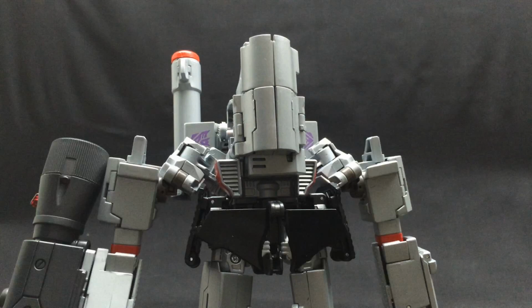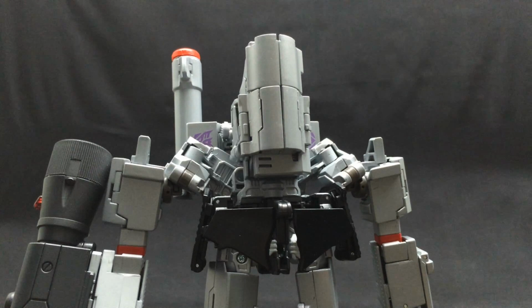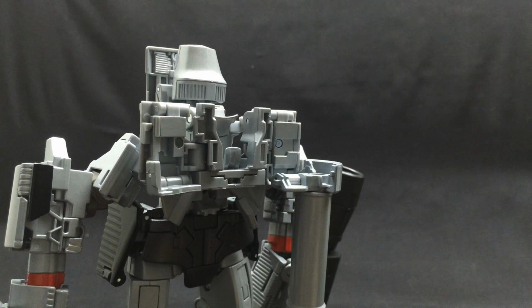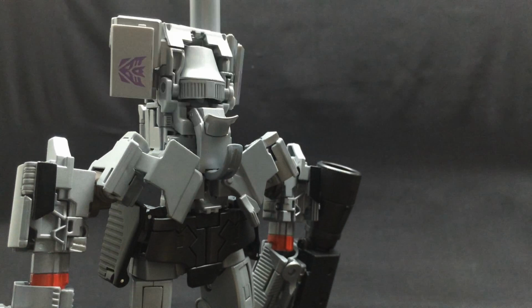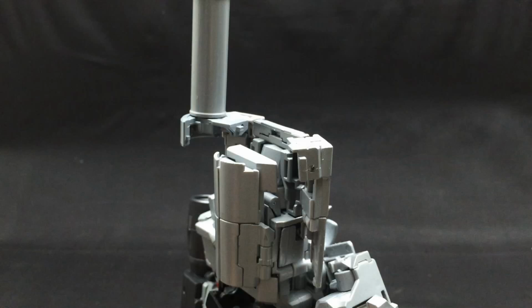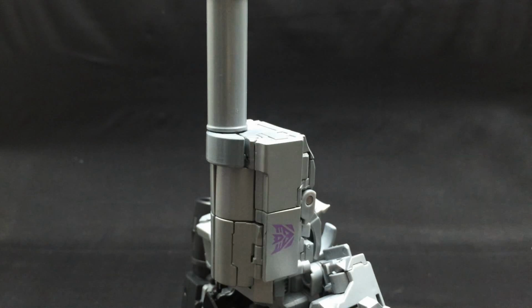Pull the shoulder hinges down. Fold away the ab sections into the upper chest. On the back, fold down the barrel. Fold down the other side. Swing up the entire back section. Fold out and swivel around the Decepticon symbol plates. And then close up the whole thing around what was the chest.